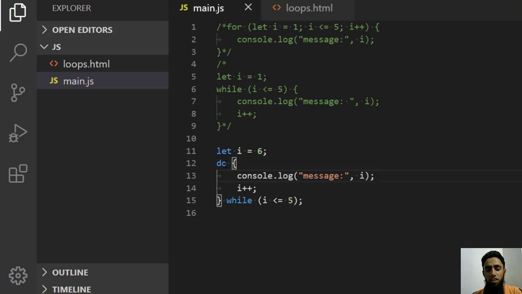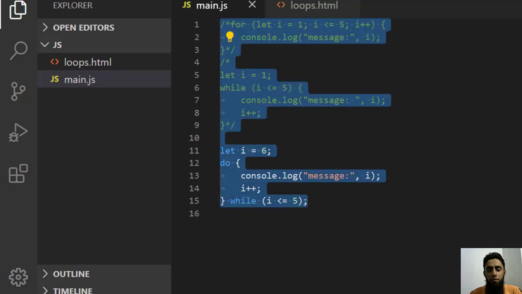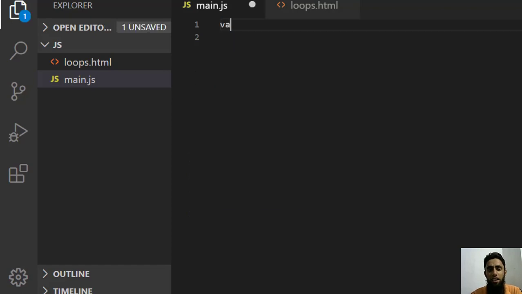So inside of it we are allowed to execute at least once. I mean the statements inside would be executed at least once. Then after that we are going to check the condition and continue. Let me show you one more thing. For example, we have an array. For example, we have fruits, and inside of it I am going to write some names.